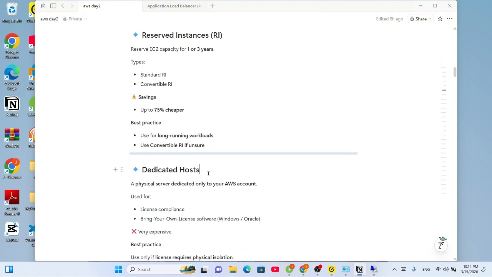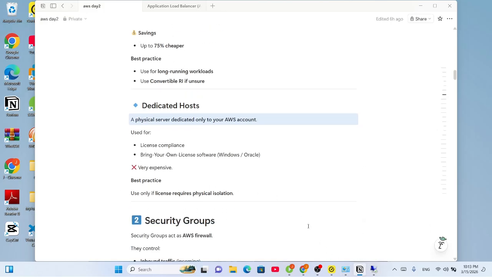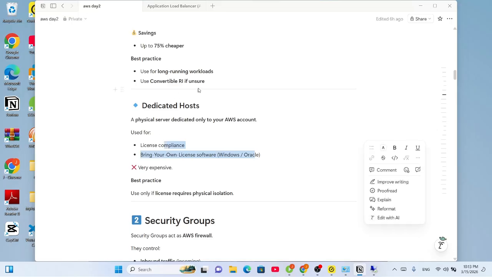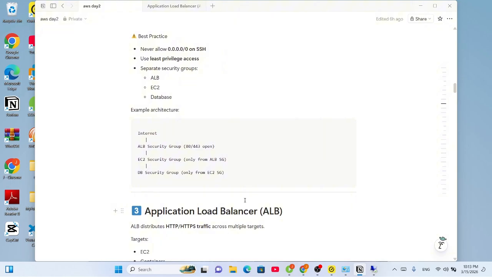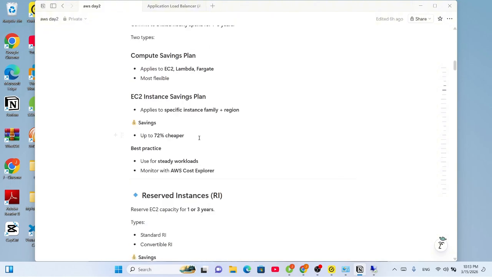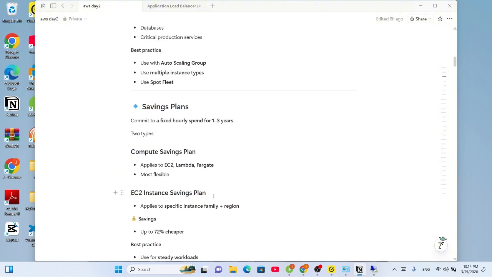Or you can have a dedicated host, physical servers dedicated only to your AWS account. These are physical servers, not virtual servers like the instances we saw. Physical servers that are dedicated for you. You can have this also, which is generally more expensive. And these are the options that we have available.